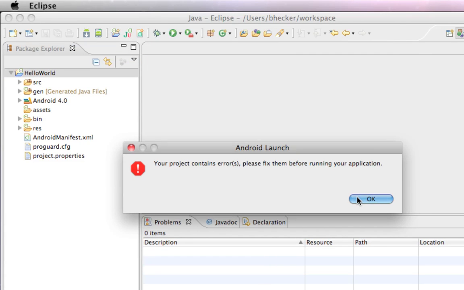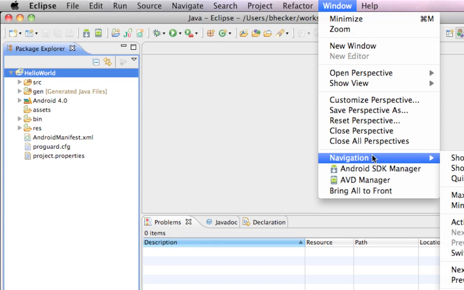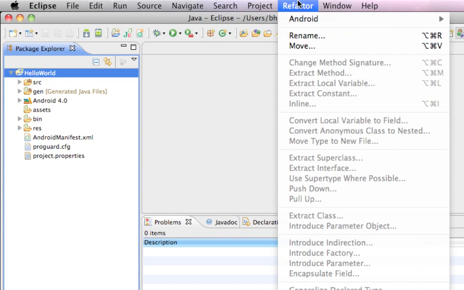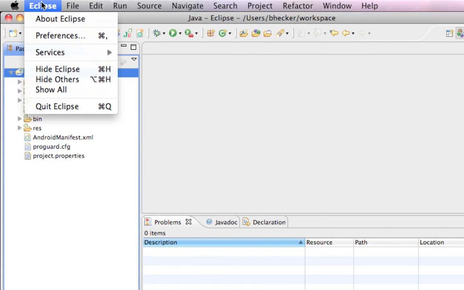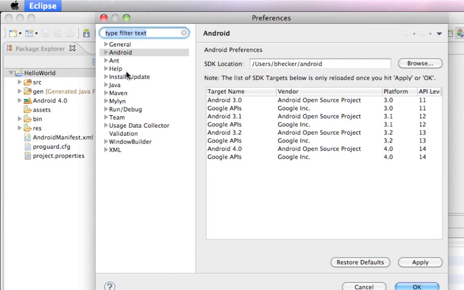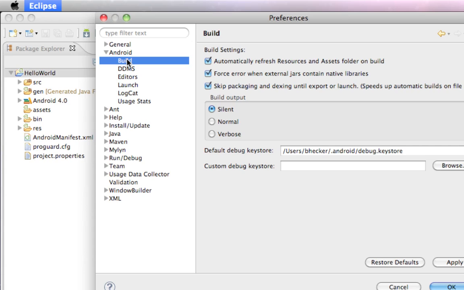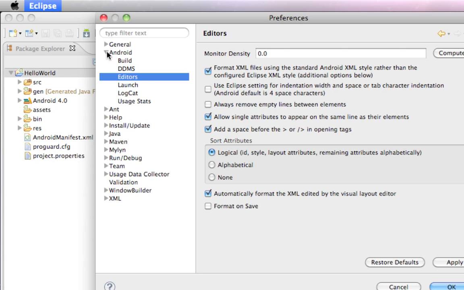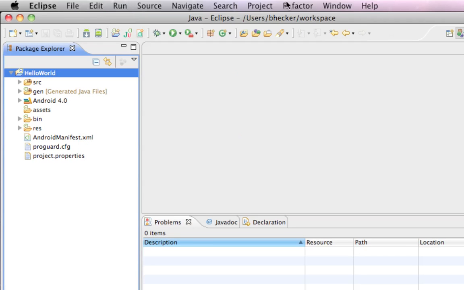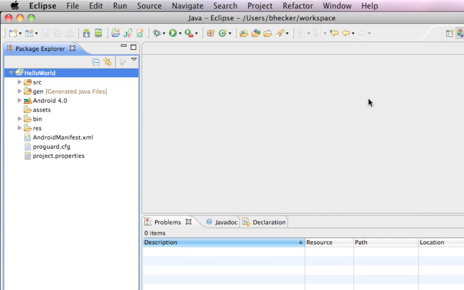Huh. Interesting. Let me take another look here then. Looking for something new that may have changed. Build, okay, no. Here's my perspective.